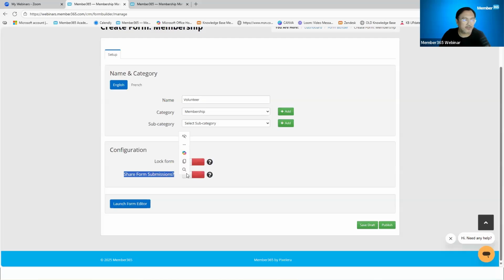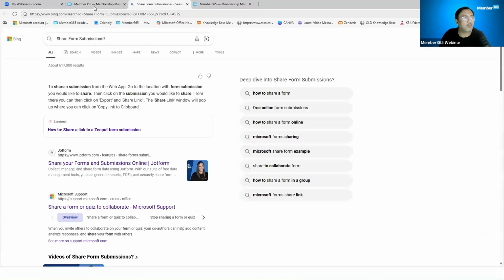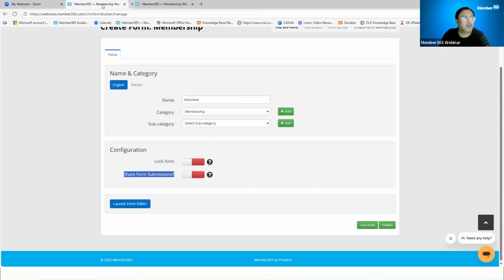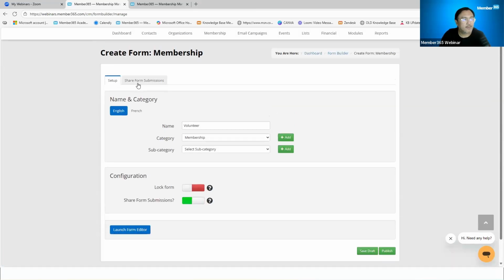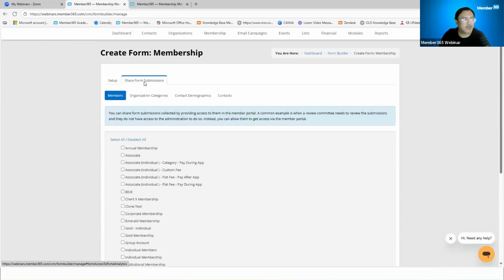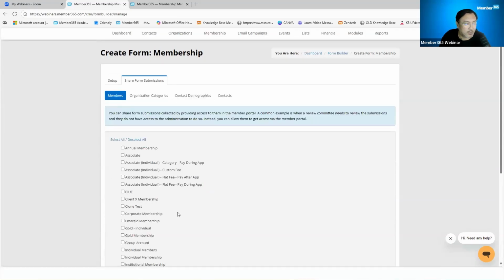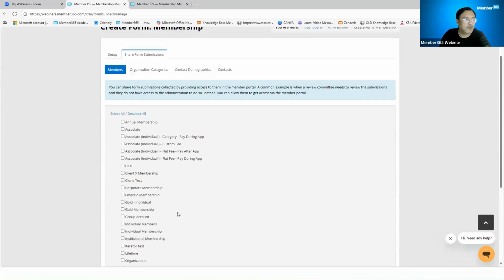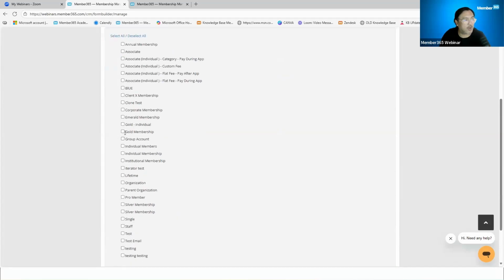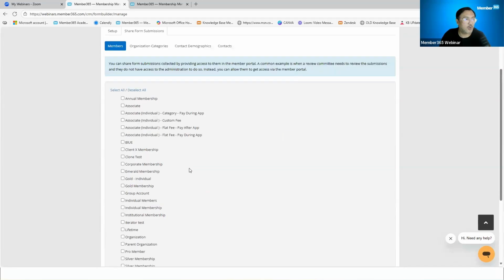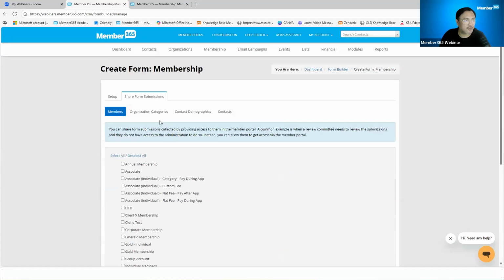Sharing form submissions: if we enable this, notice this tab appears. When that's enabled, you're telling the system you want to share the results of this form to contacts or members belonging to, say, gold membership or a group account. Just check off the membership category that you want to have access to the results of this form.